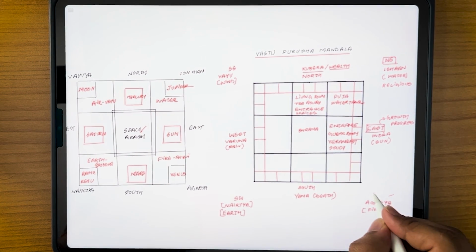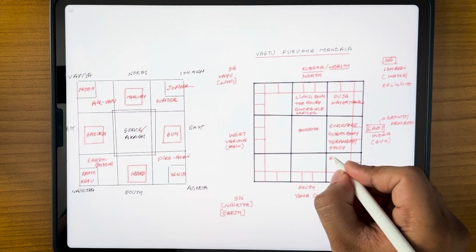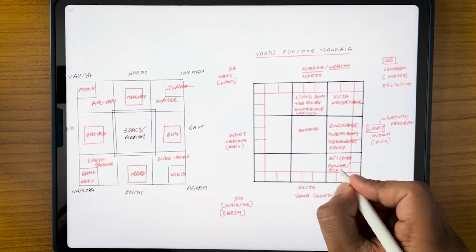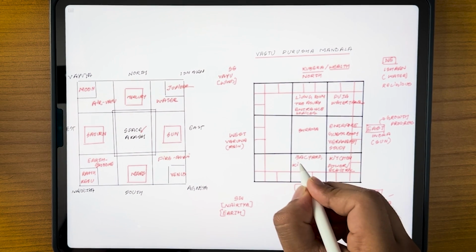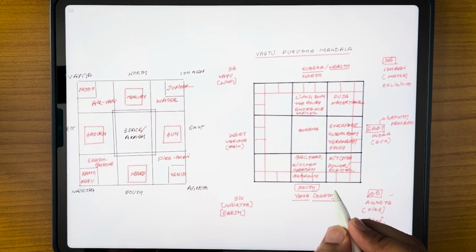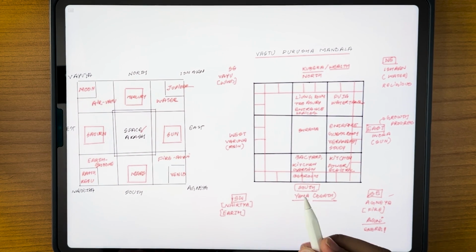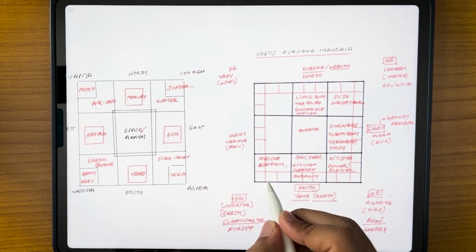In the southeast direction ruled by Agni, the god of fire, you will find energy and strength, making it the perfect spot for kitchen, generators and power supplies. On the flip side, the south, under the rule of Yam, signifies an aspect of death, making it suitable for backyard and kitchen gardens. The southwest direction, influenced by Nairitya, represents purity and cleanliness, so it is ideal for water closet, master bedroom and washing area.